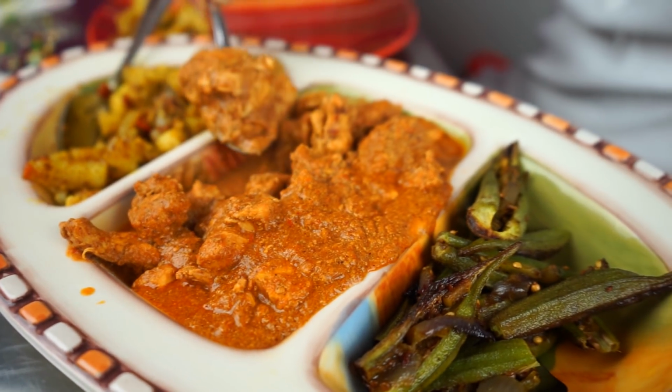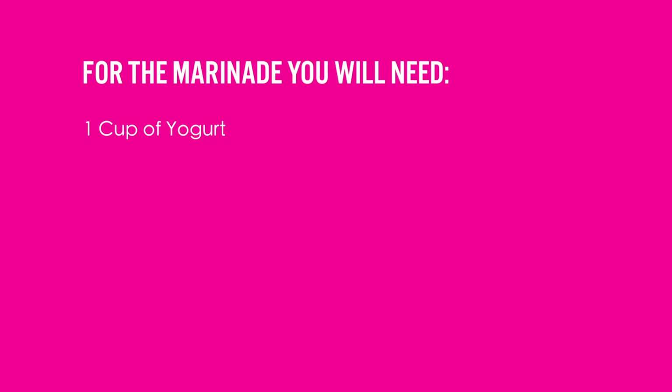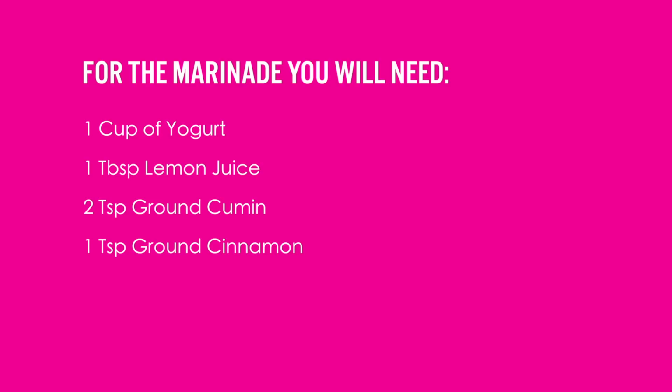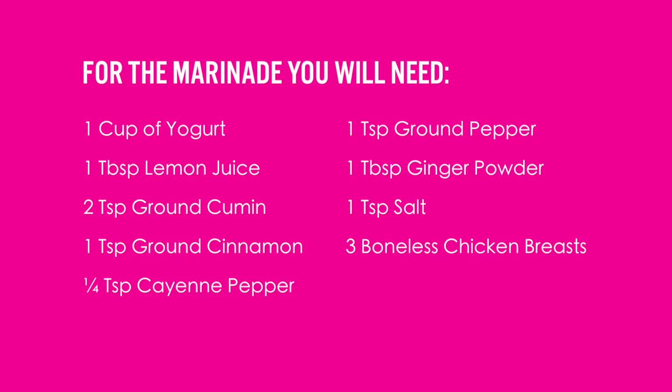The next dish is the famous tikka masala. For the marinade, you will need 1 cup of yogurt, 1 tablespoon of lemon juice, 2 teaspoons of ground cumin, 1 teaspoon of ground cinnamon, 1/4 teaspoon of cayenne pepper, 1 teaspoon of pepper, 1 tablespoon of ginger powder, and 1 teaspoon of salt, 3 boneless chicken breasts cut into bite-sized pieces, 4 long skewers.